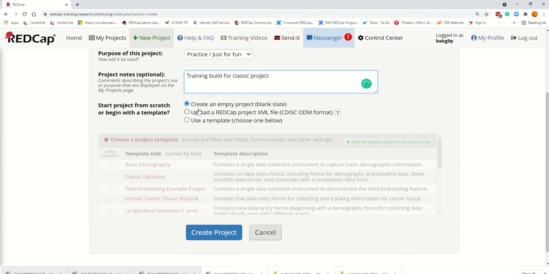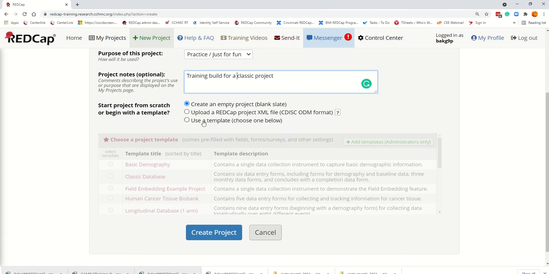Now, we're going to keep it as an empty one here, create an empty classic blank slate. However, if you are taking a project from another region, another area, another place, or even within the same instance and you're copying it, you could use another project, which is an XML file, and you could upload it here.